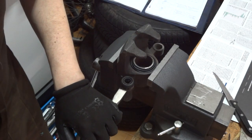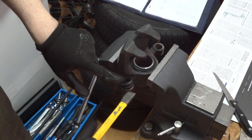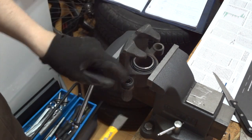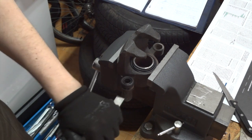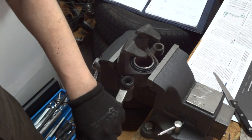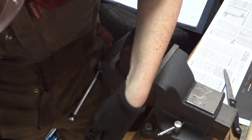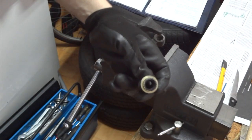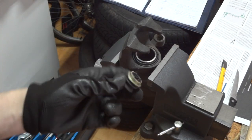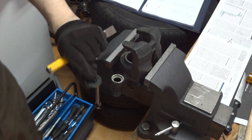We have to insert the chisel between the end of the boot. There is a ring. The ring, I think, is what's holding the boot there. So we have to get our chisel. So out comes the remains of the old boot. Okay. So out comes the other part.